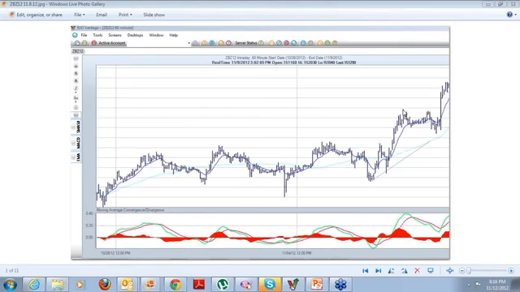The other thing, too, you want to look at is you can go back and look at the daily high and the daily low just to give you a little bit of perspective. And the concept is trying to just be logical. You want to be different than the herd. The herd does everything together. The herd, the 90%ers is what I call them, the majority of them lose money. You want to be different. And that's what this is about.